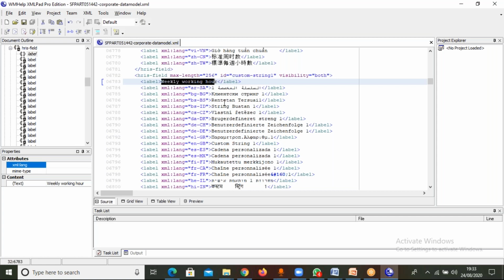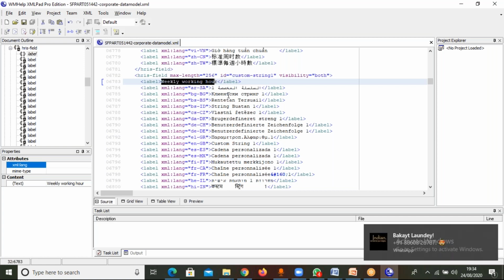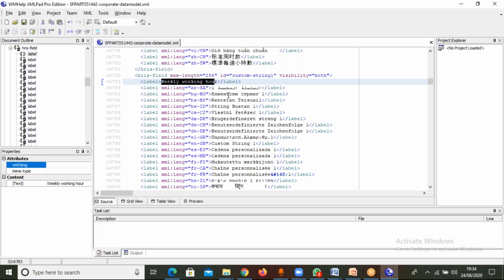They will provide us the correct translation for that word. Then I have to take that translation and put it here, so that their language person can see the meaning of weekly in their language. So I have to translate all, right? Yes, all the translations we have to take from our translator.